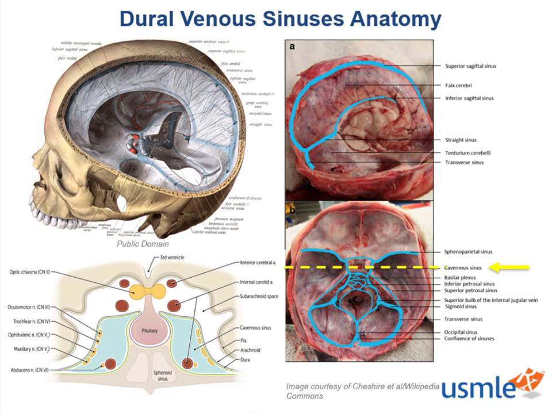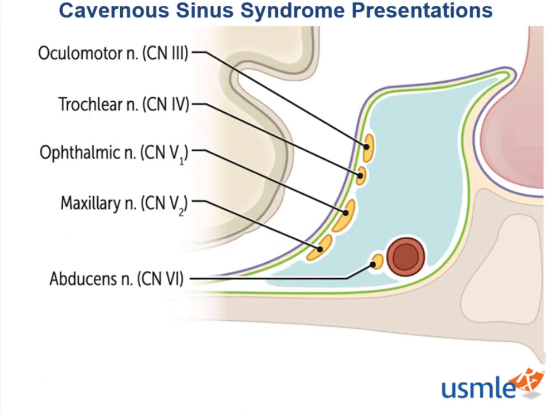In this section, please appreciate the pituitary sitting within the sella turcica of the sphenoid bone, flanked on both sides by the cavernous sinuses. Make sure you take a good look at this orientation, as we will use this image throughout the rest of the talk. We will base our discussion on cavernous sinus syndrome presentations in anatomy.